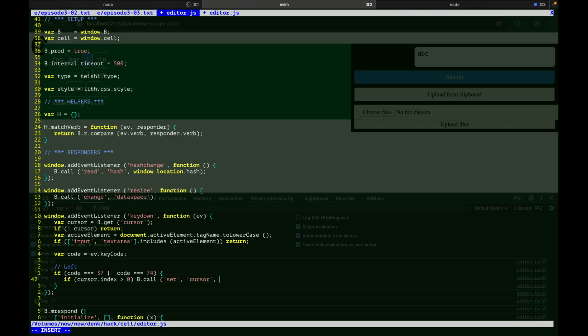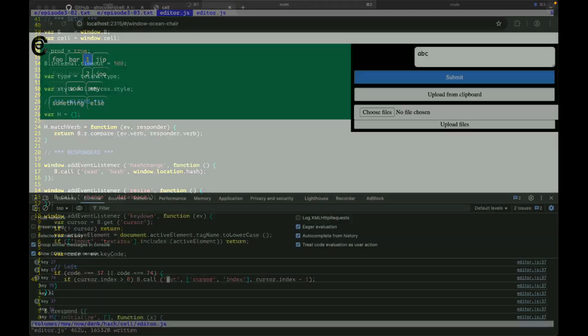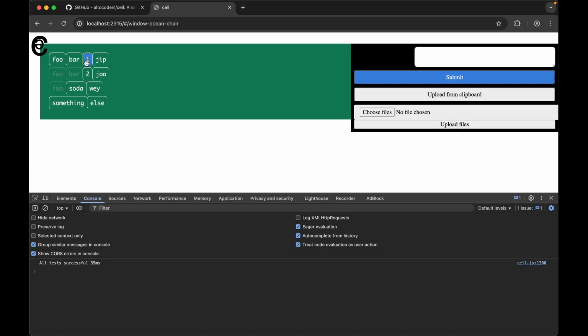Yeah, it should definitely work. I will set cursor index to cursor index minus 1.